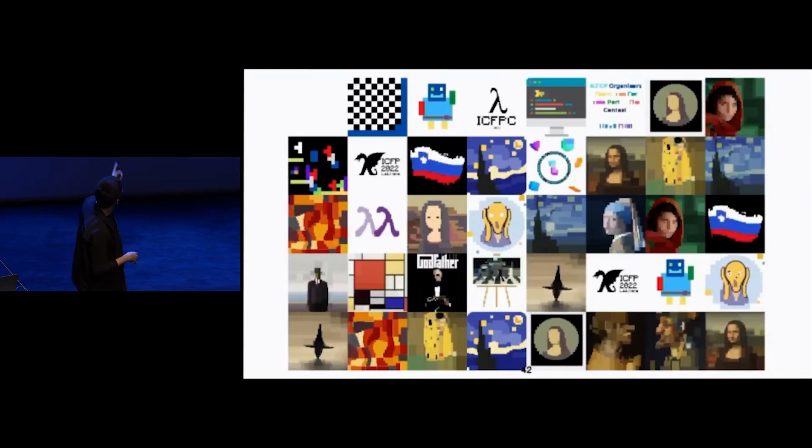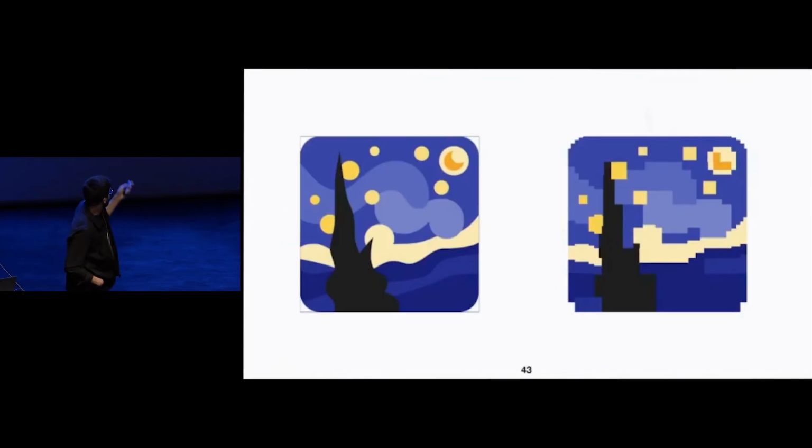The solutions are, yes. You can see that some of them are exact, like the chessboard and the robot painter. Lambda is similar, but when you come to the Girl with the Pearl Earring or the Mona Lisa, you can see that it spoils a lot. Yeah, and you can see the differences. These are the best submissions, by the way. This is the highest scoring submission.